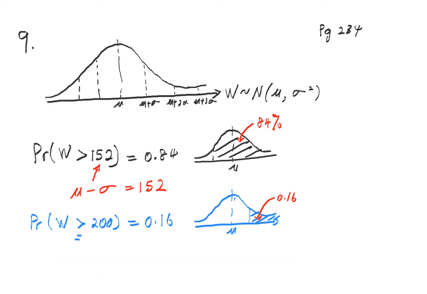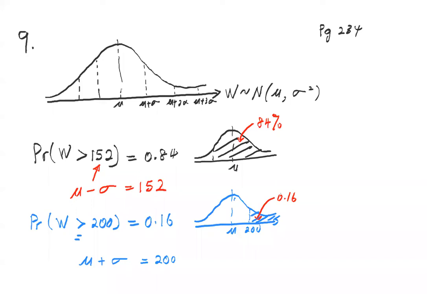Okay, now you tell me 200 is what? Go back to page 23 again and tell me 200. Should it be mean minus 1 standard deviation or mean minus 2 standard deviations? Or plus. So it should be plus. Mean plus 1 standard deviation. Okay, good. So I will write down mean plus 1 standard deviation. The answer is 200. Are you clear?